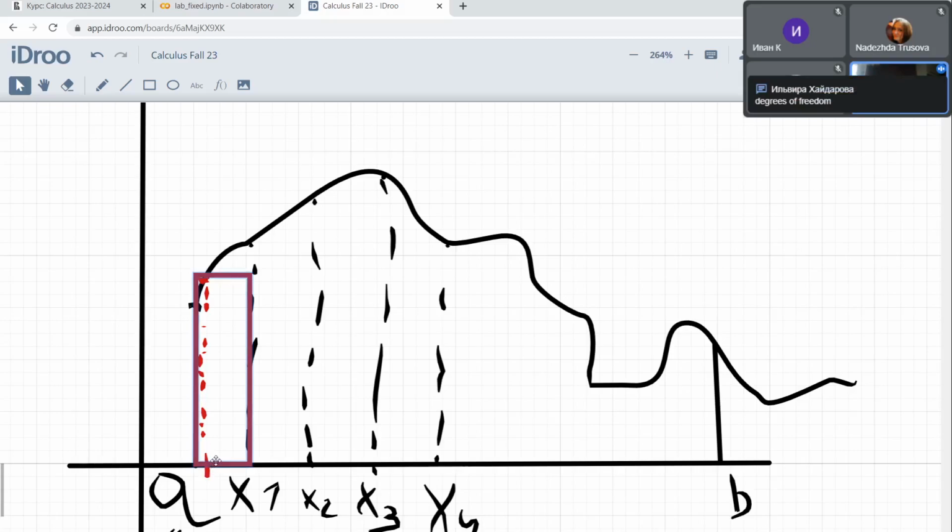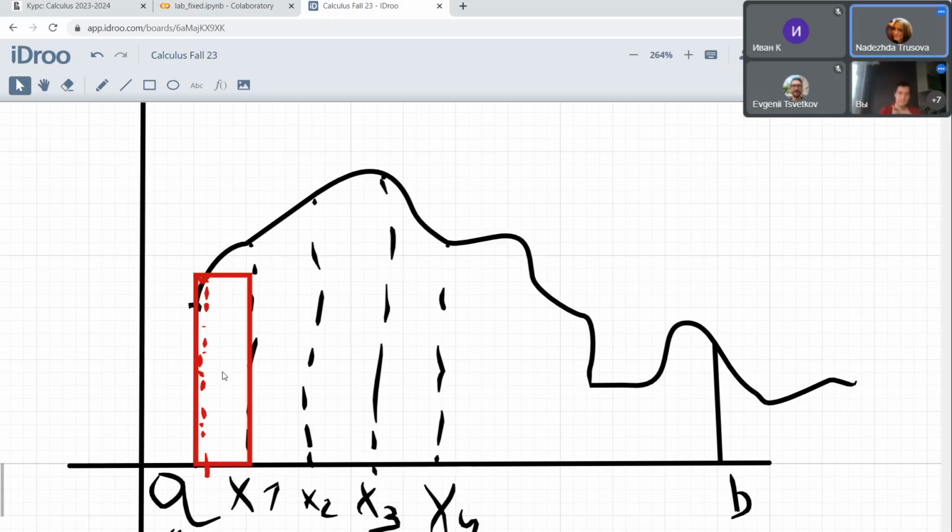Yes, thank you, because sometimes really simple words are twisted out of my mind, and I couldn't remember the word degrees. Yes, thank you. So, the simplest question is how to choose a good point to compute the value of the function. What's the simplest idea? What can you say?